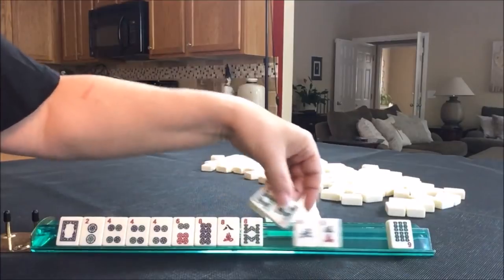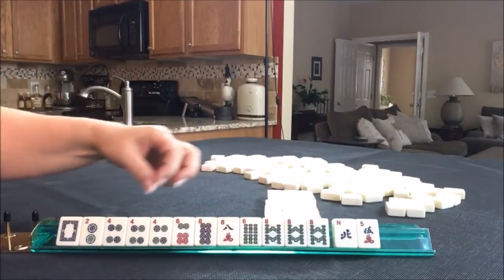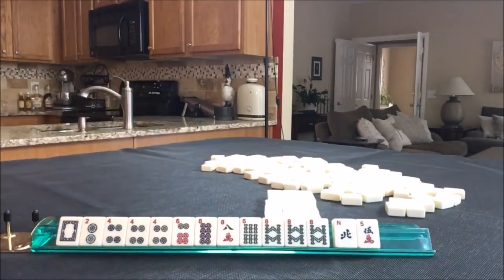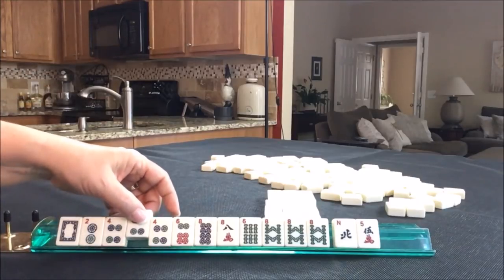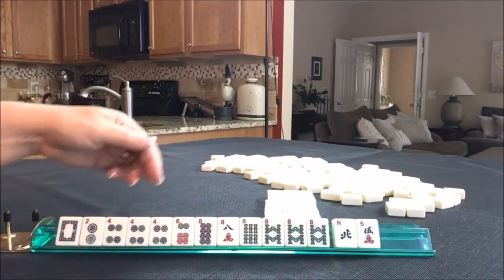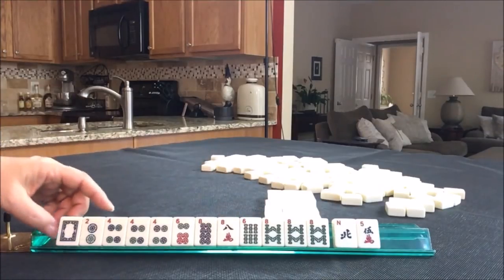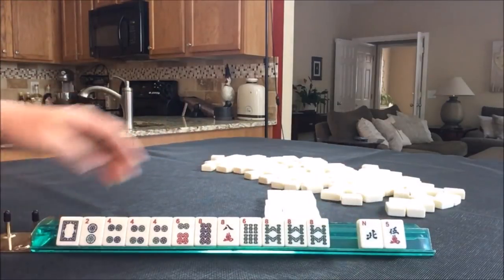Oh, look at that. 6, 8. 2, 4, 6, 8. There is 2, 4, 6, 8 mixed suits. That would be the third hand down, and it requires opposite dragons. We gave up the red dragons, so that wouldn't be helpful. So we could pass those two.